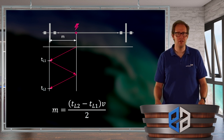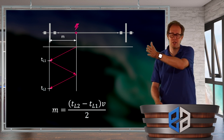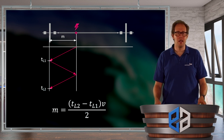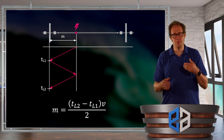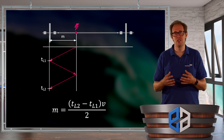The last little bit that is missing here is the propagation speed, but this can be measured very accurately by basically the same principle. During commissioning, one terminal, the line end, is open, the circuit breaker is open. We're closing the circuit breaker, which is also causing a traveling wave. It will travel along the line to that open terminal, gets reflected back to the terminal of the relay. And there, with this principle, we can also measure the complete propagation speed of the line. And there's the big advantage here in the accuracy, because we're only depending on the propagation speed and accurate time measurement, and both can be done very accurately. Compared to impedance-based fault location, this is depending on the measurement of currents and voltages, and also on accurate knowledge about the zero sequence impedance of a line, which is often guessed.